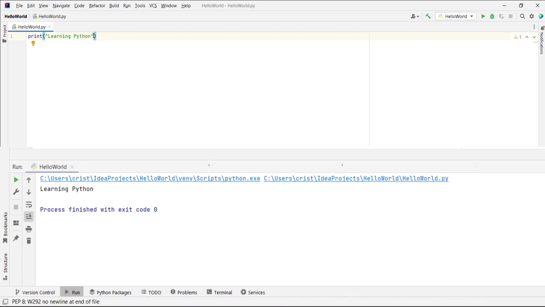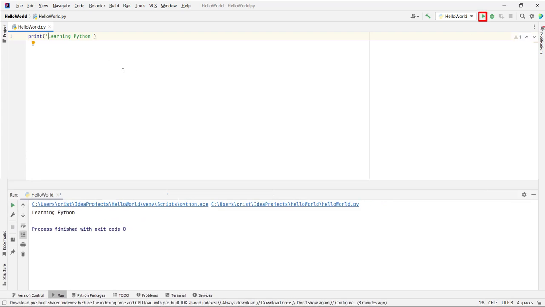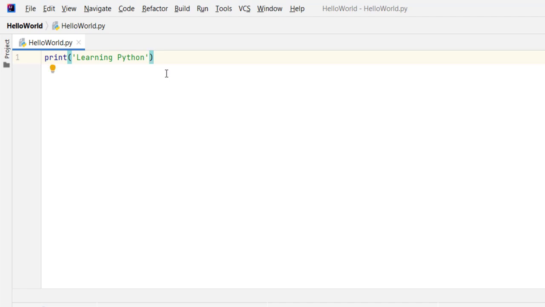And I can put this even in single quotation marks. I can put a single quotation mark here and a single quotation mark here, and that will work fine, we'll have no errors. If I run this, you'll also see learning Python. What I cannot do is start with a single quotation mark and end with a double quotation mark. If I put a double quotation mark here, this will show a warning because it doesn't allow us to do this. If I put a single quotation mark here, this will work fine. I'm gonna put double quotation marks again because I like them more, just my preference.